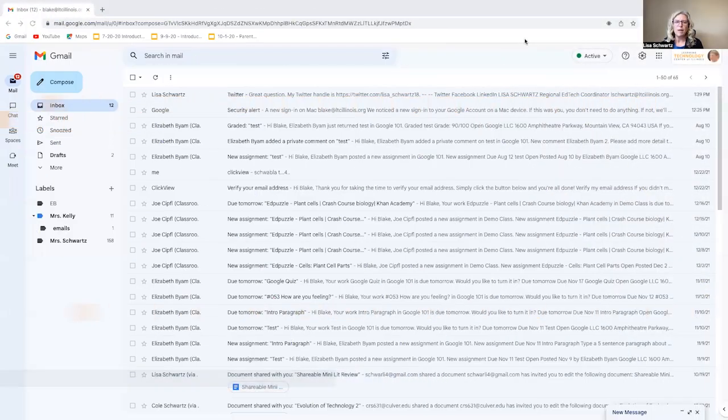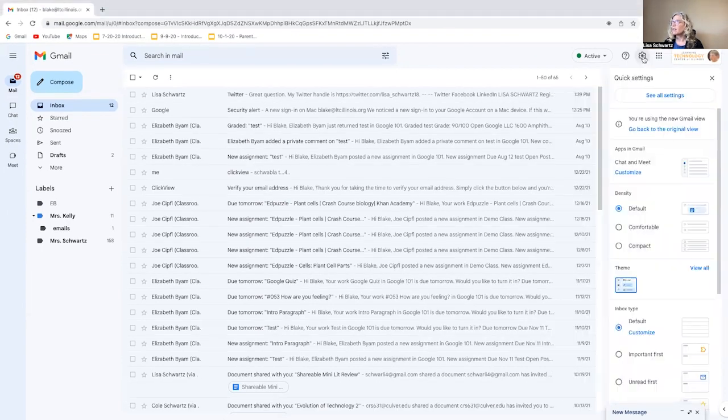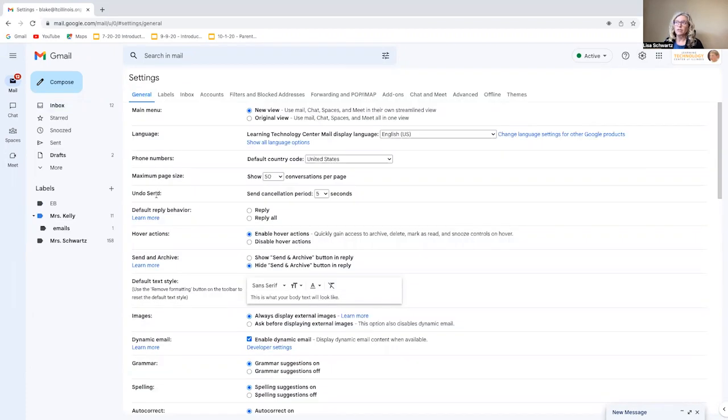Have you ever sent an email and then seconds later you realize you wish you hadn't sent it? Gmail has a feature that you can recall that email. Right after you send a message, you can retract it within so many seconds. Let me show you how you can manipulate how many seconds you have. So if you're in Gmail, all you have to do is go in the upper right-hand corner to the gear. When you click on it, go to see all settings. Scroll down where it says undo send.